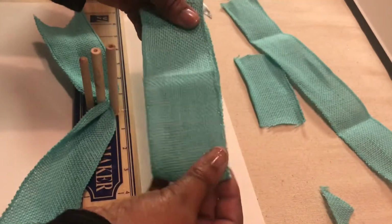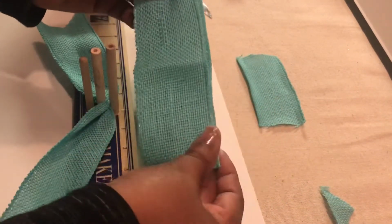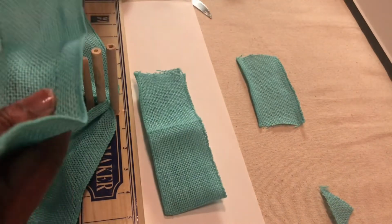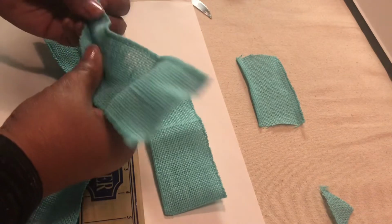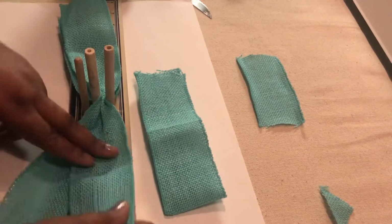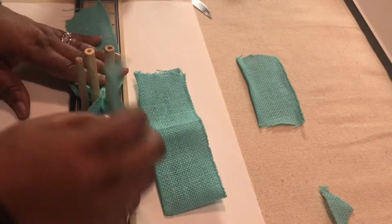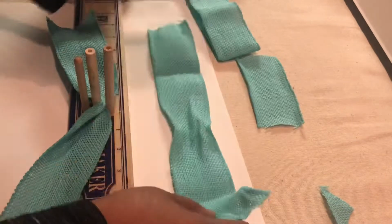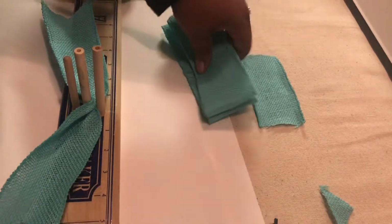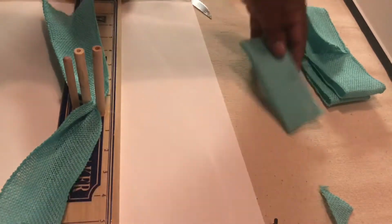So I'm going to bring this back up. I'm going to take it back off and show you an easier way to form your bow before you put it on there. Find the middle and then bring each end to the middle and glue it down in the middle. Do that for both your pieces here. And for that smaller piece, you can just put it aside for later.